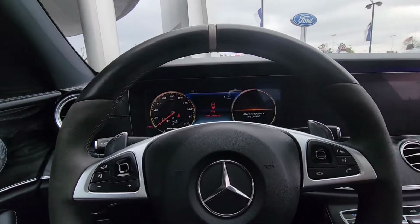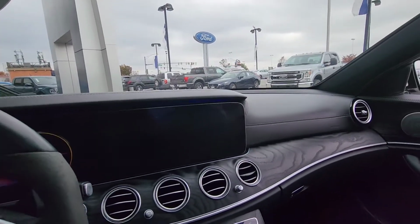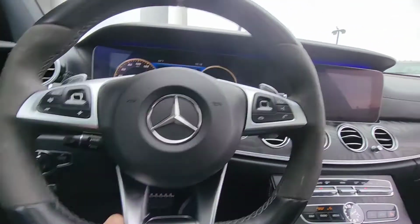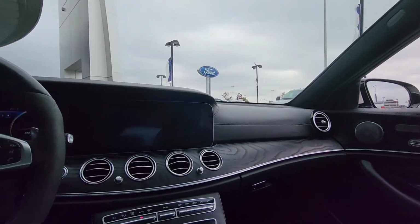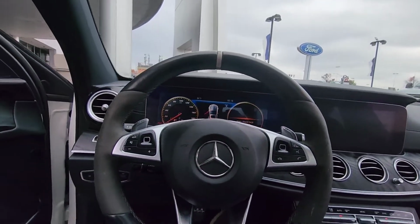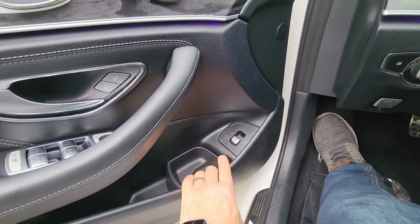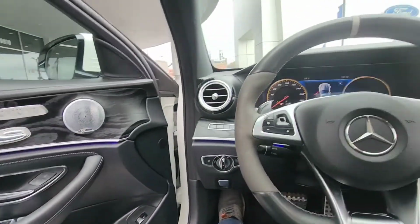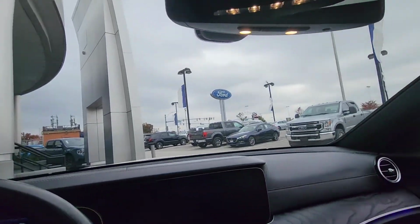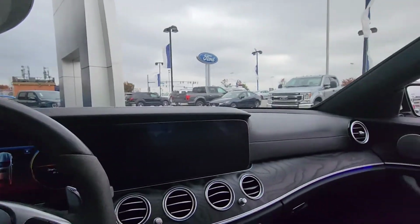Pretty neat. Yeah, the chiming's not very neat, is it? I don't know how to even turn it on and off. I have no idea. I've never even looked at one of these cars. I never even considered buying one. Let's open the door to get rid of that. So what is that there? That must be the trunk. All your windows. Here's your screen. Here's the salesman. Start, track, race, pacing command.